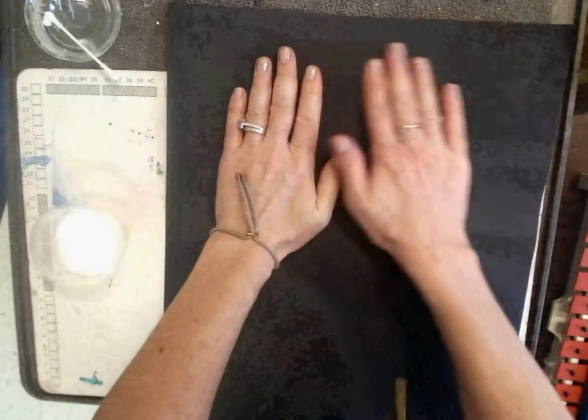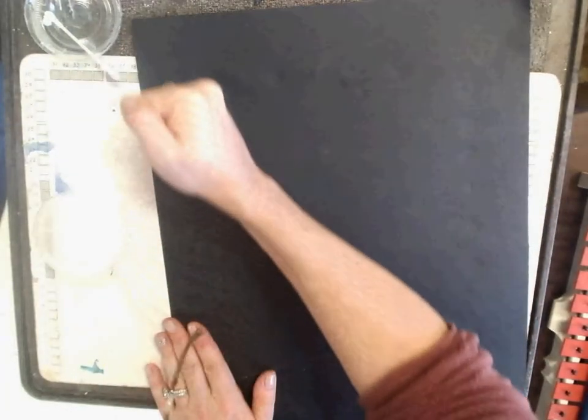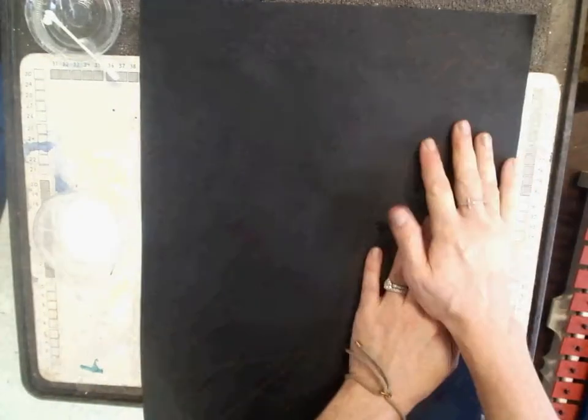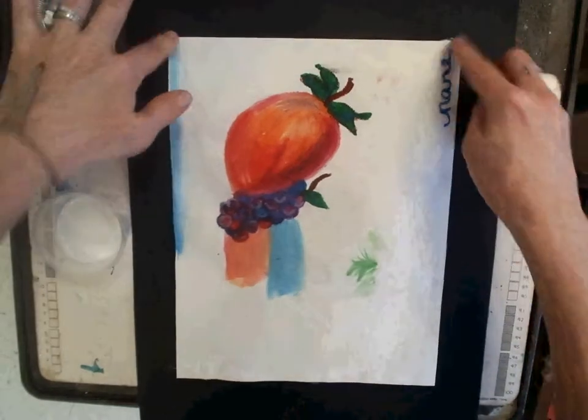I give it a back massage, so I'm making sure that my artwork is really stuck on nicely onto the black mat. When we mat things it makes it look more professional, it makes it sturdier, it'll last longer, it won't get as crumpled. Now I need to check all my corners are stuck down.